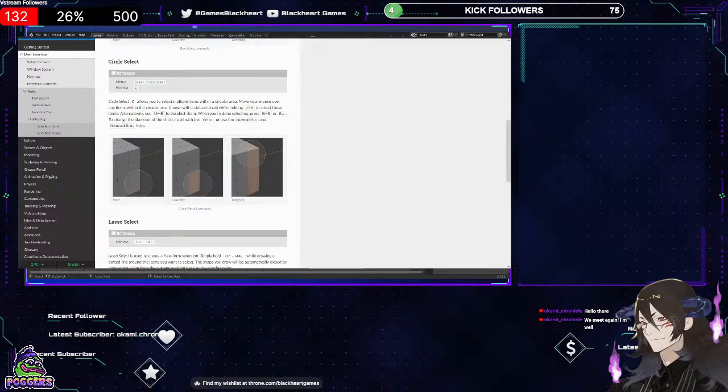Alternatively, use the middle mouse button to deselect them, and when you are done selecting, press the right mouse button or escape. To change the diameter of the circle, scroll with the wheel or use the numpad plus and numpad minus keys.